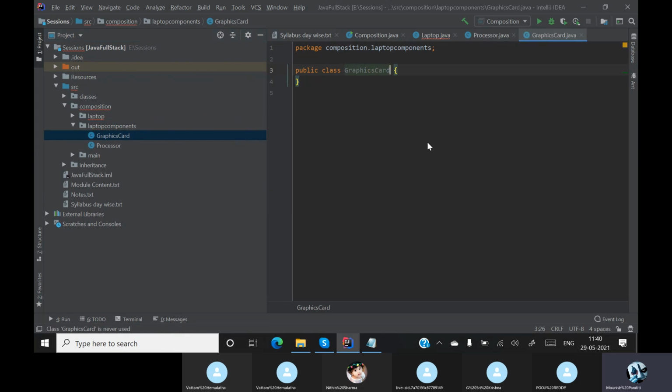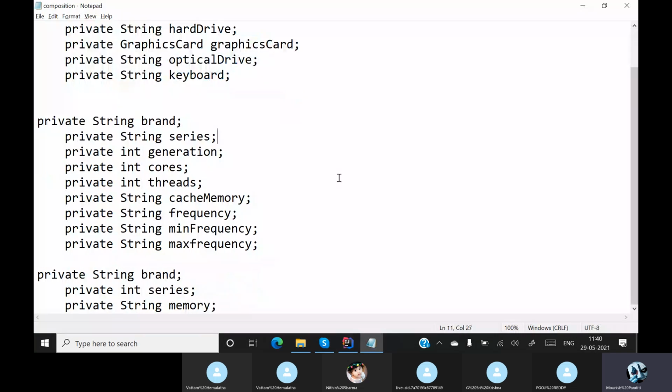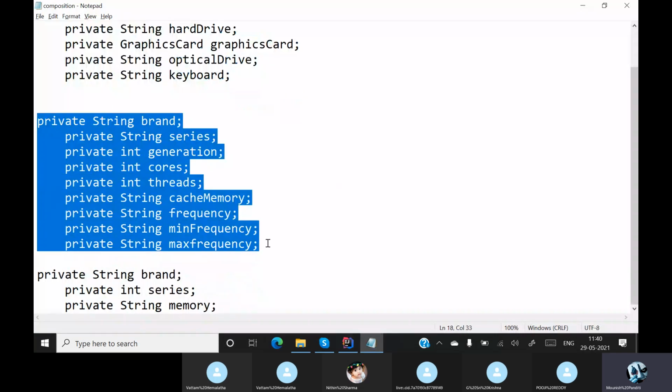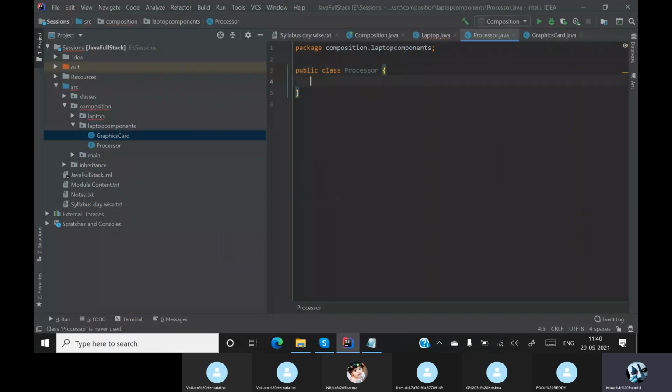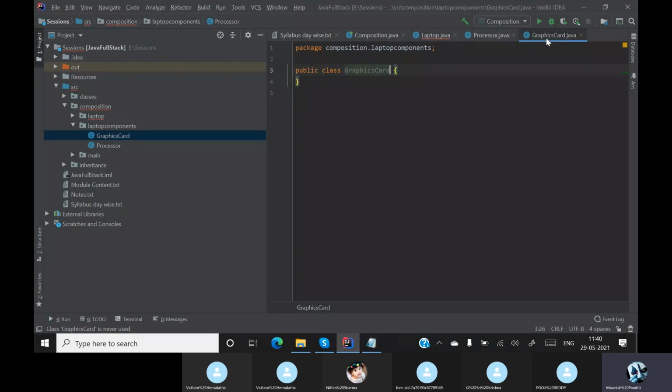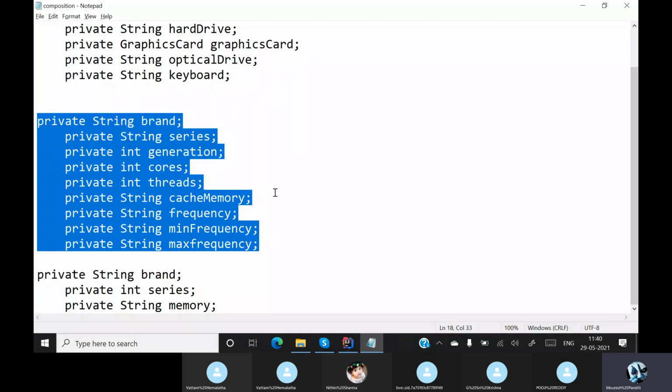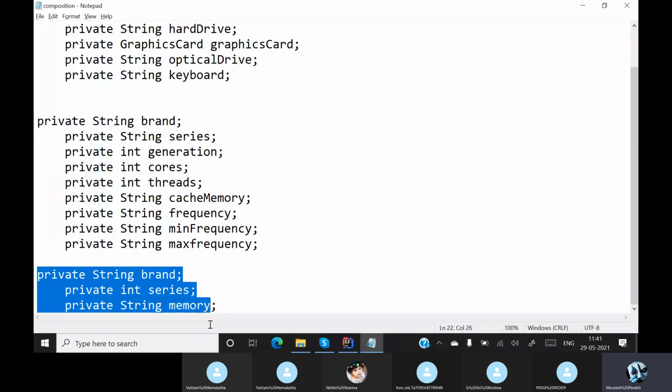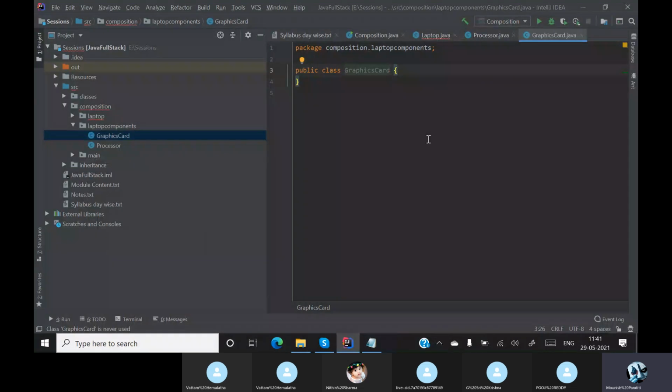GraphicsCard. Okay, so what are all the properties of a processor? I've already written here. So these are all my processor components. Okay, what are all my graphic properties? These are all my graphic properties.